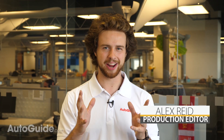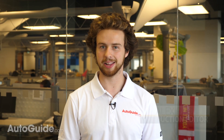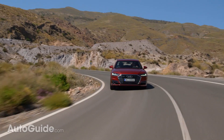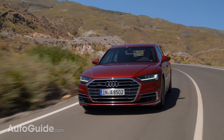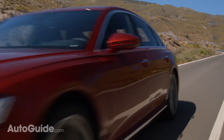The fourth generation Audi A8 has just been released and it's got a new face and some pretty unbelievable tech, like level 3 driverless technology and adaptive suspension. Inspired by the Prologue concept, the new A8 has a wider front grille and slim headlights with chrome trim around the intakes.